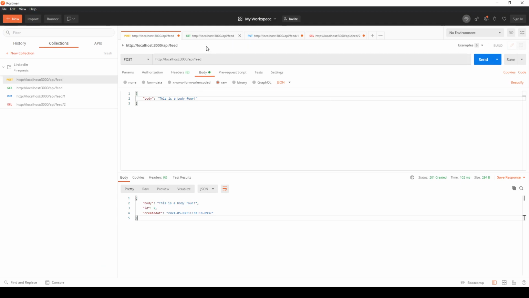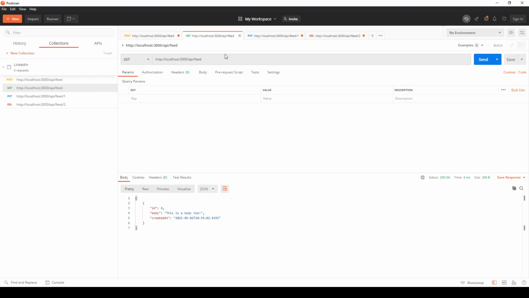If you're using Postman, I don't know if I said this before, but if you might be getting an error, that's because you might be on the text type, so make sure you're on the JSON type. I'm sure all developers have run into that issue before. So in the body, raw JSON. Now the GET request to this endpoint here, 3000/API/feed, does not have any parameters in the body, but this should get our ID 1 and 2 for the post body, which says 3 and 4. So we know that works.